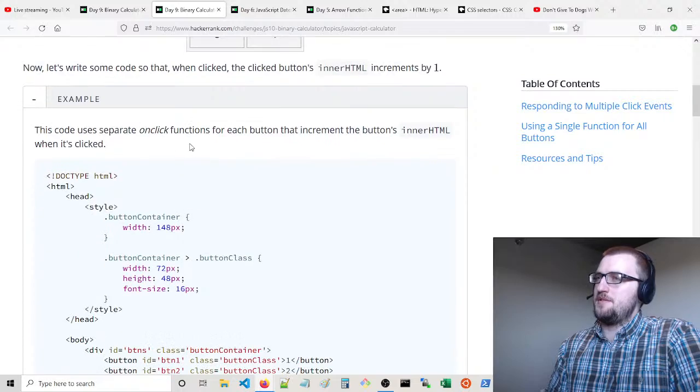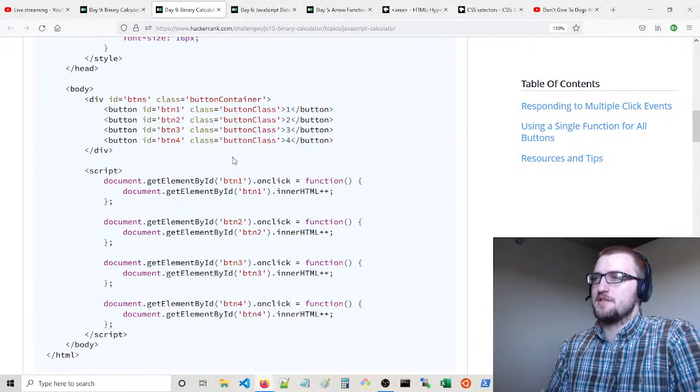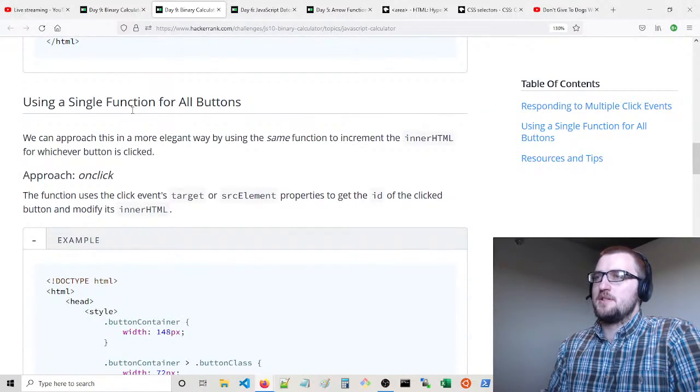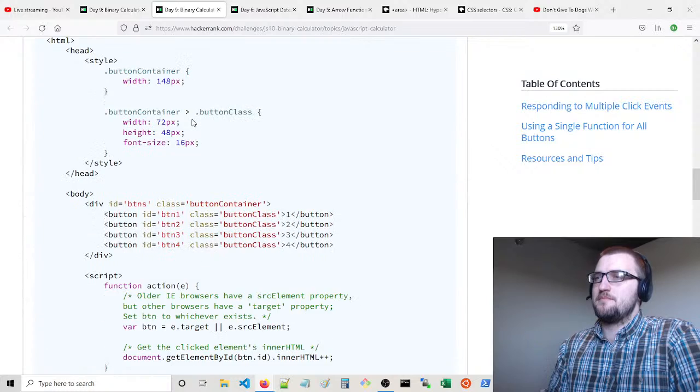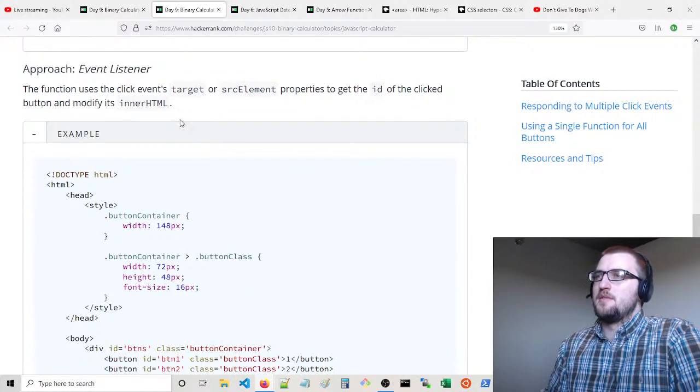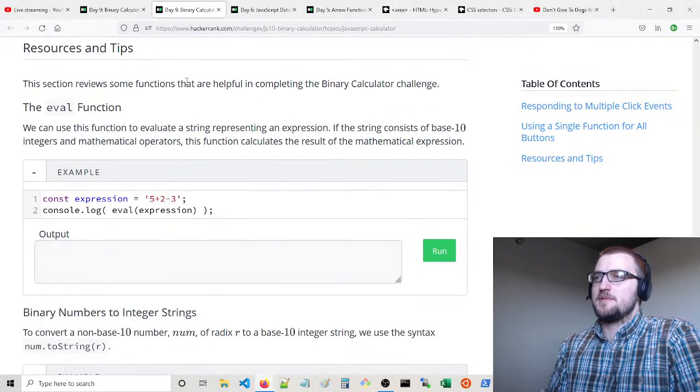How do they want us to do these things? What are the test cases they're looking for? Event listeners, we got that. Resources and tips. Oh, eval. Oh, okay. I didn't think about that.